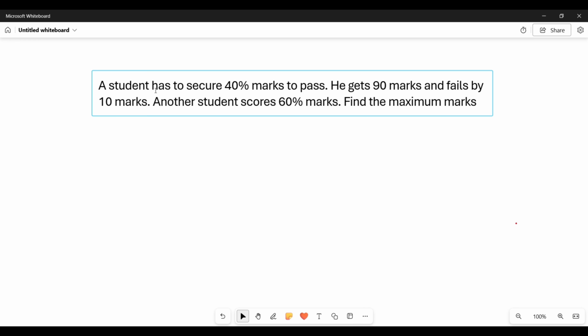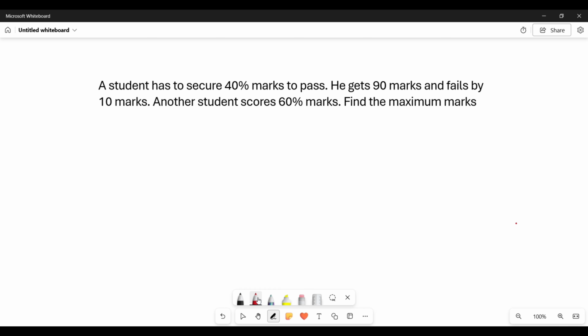A student has to secure 40% marks to pass. He gets 90 marks and fails by 10 marks. Another student scores 60% marks. Find the maximum. In this question, you could see he gets 90 marks. Okay.